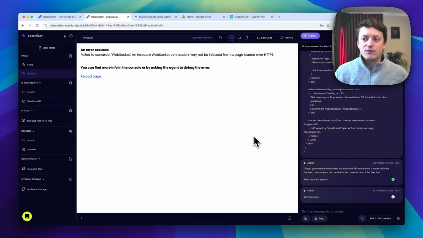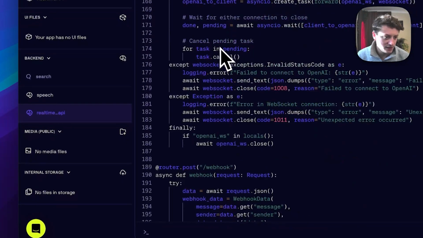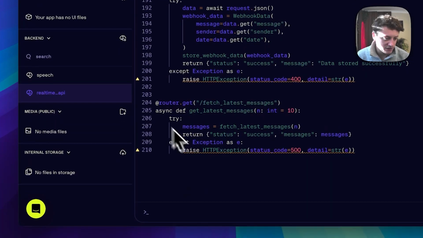Failing that, we're going to have a conversation with DataButton and see if the guys in their support can actually help us. Okay, so it says that it's set up those changes. What it's done is it's created us a new endpoint. So we're just going to compare these. This one's obviously a lot longer. There's some errors that need resolving.